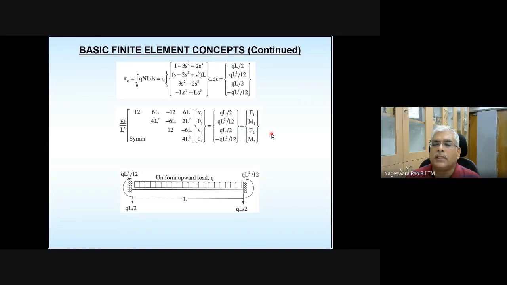This is the element equation system for an element which is subjected to distributed load along the length of the element, as well as moments and forces at the nodes. Okay? And if the concentrated forces and moments are zero, this vector is going to be zero. Whichever is zero depends on it; if distributed load is not applied over that particular element, this vector is going to be zero. So please take a note of these element equations.